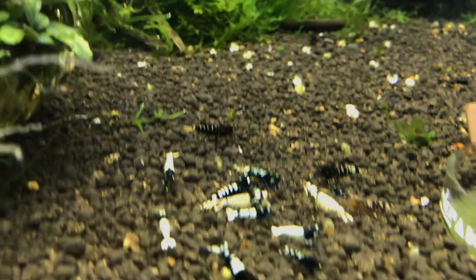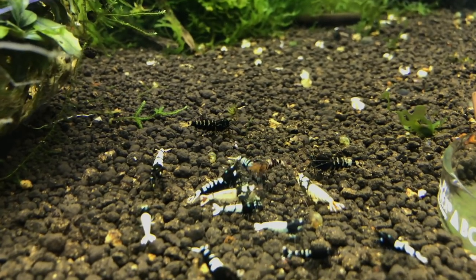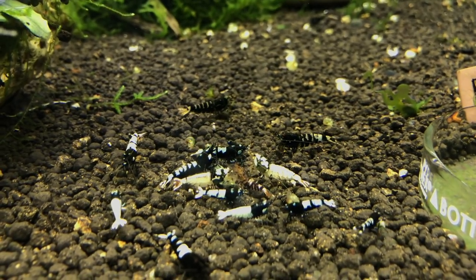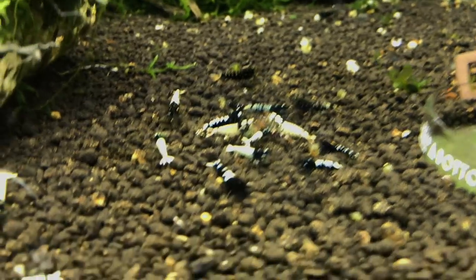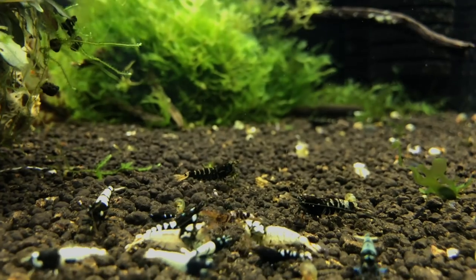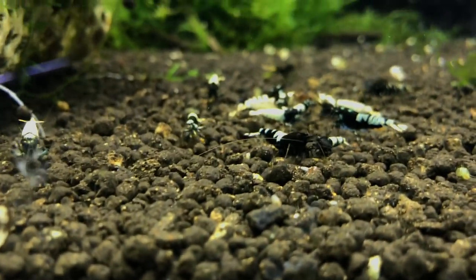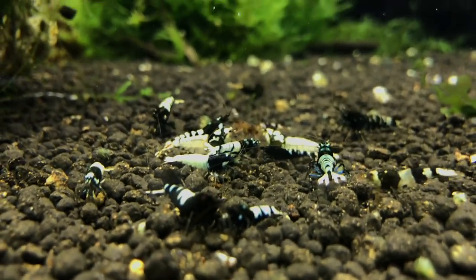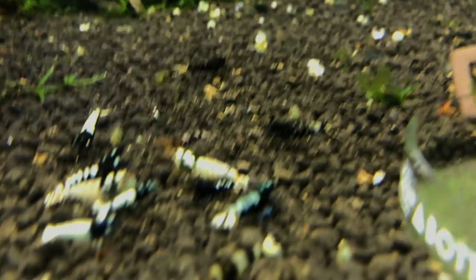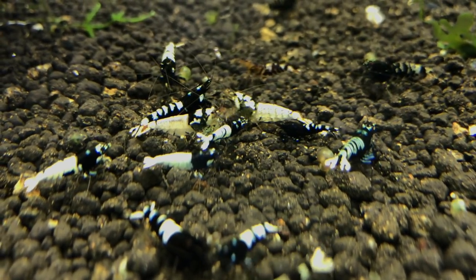Black Pinto Tank. Called out a lot of the Michelins. You can see there's still a couple that wouldn't quite cut it as a black Pinto in there, so I'm going to get those couple out, and then we'll just kind of watch to see what happens. There's a berried spotted head somewhere in here. And then there's some babies crawling around. So things are going decent with that. Hopefully we can get this colony really growing too.